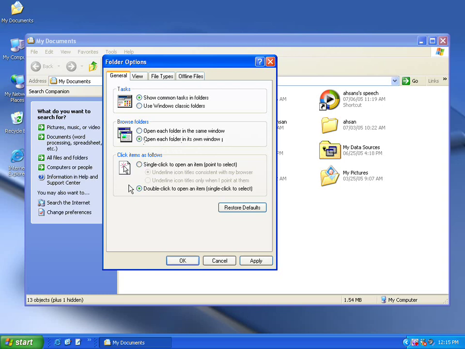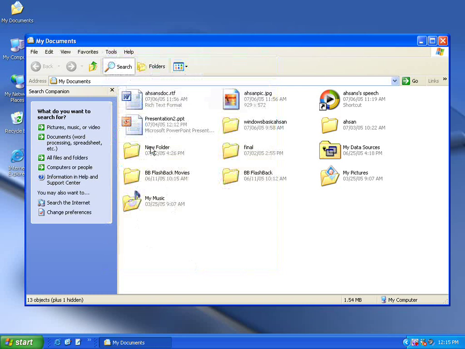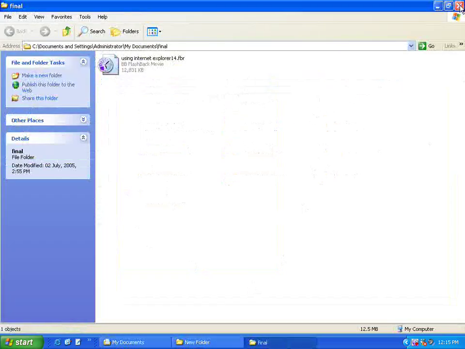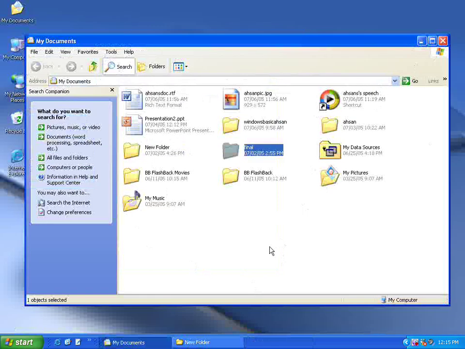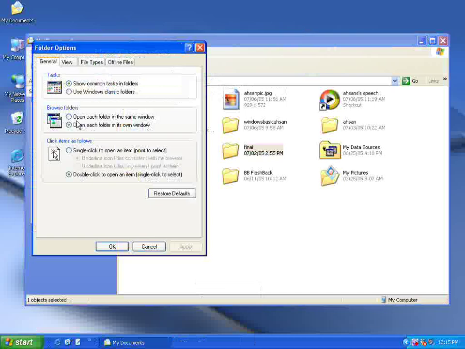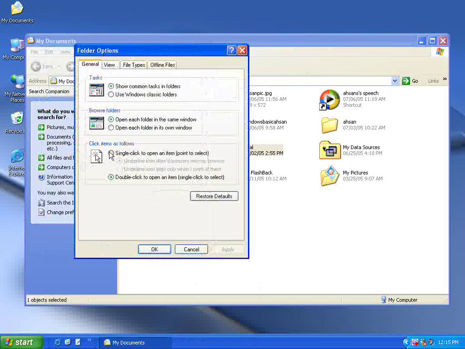And here, let's check now. Aha, see? It's our new window. I don't prefer it much though. It's too unconventional. You can also change the settings so that you don't have to double click on an icon to select it and only click once. Another option which I do not really prefer.